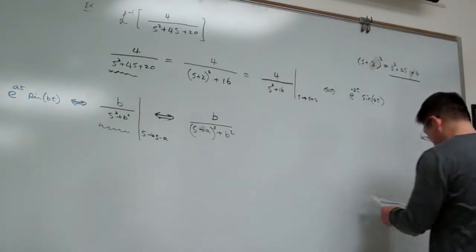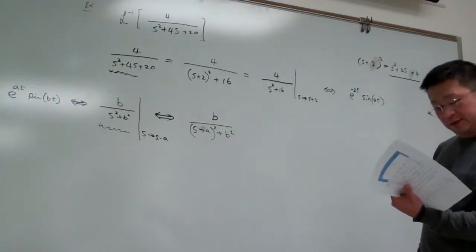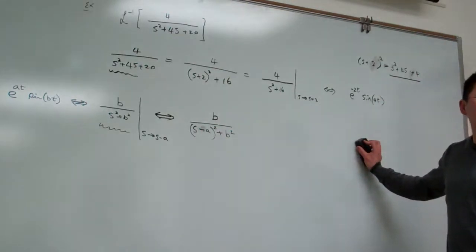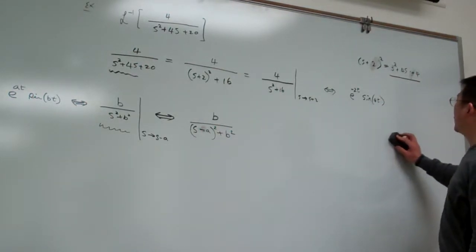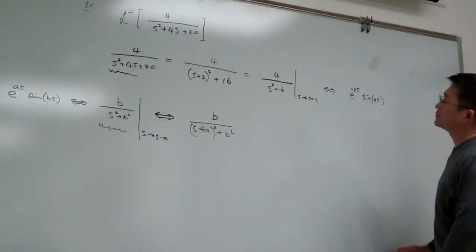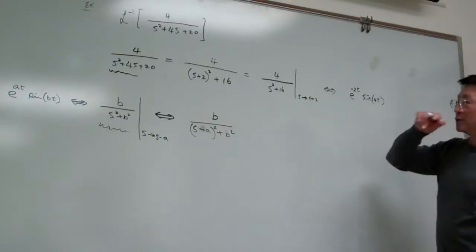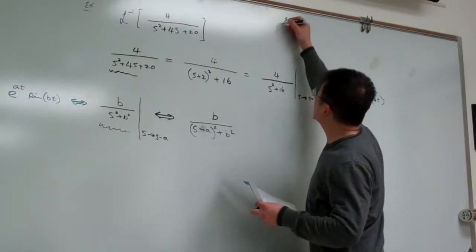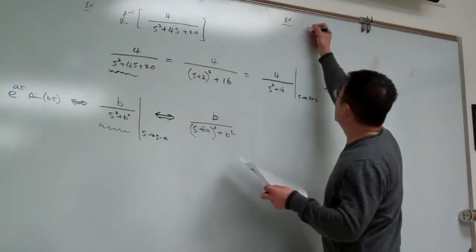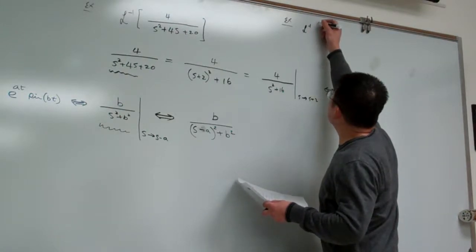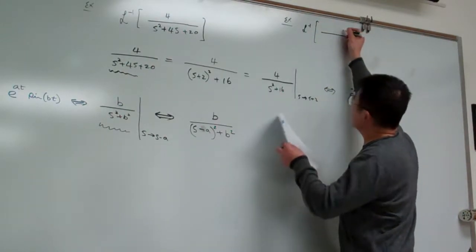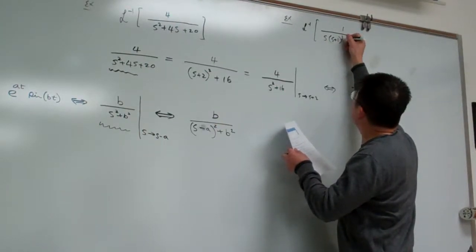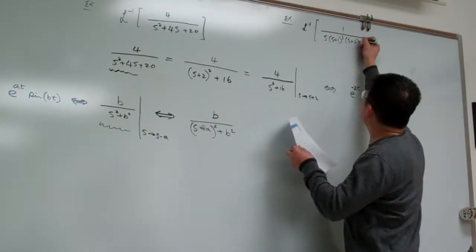Let's try another example here. You good? Okay, the second example I want to try is this one. You keep writing, and I will occupy this space later. We're going to calculate the inverse Laplace of this function, which is 1 over (s plus 1) cubed times (s plus 2).